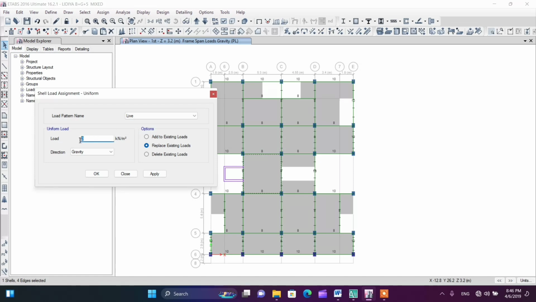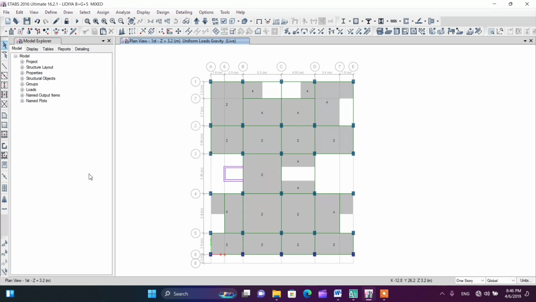So you have to assign 2 kilonewton per meter square live load, make it okay. For the cantilever part, you can assign 4 kilonewton per meter square.